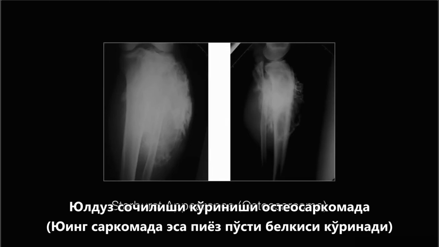Here is a good one. This is a starburst appearance, which you classically see in the bone of a patient with osteosarcoma. Something that's not pictured here, but to keep in mind would be that if we had a different type of bone tumor, which is called a Ewing sarcoma, you would see onion skinning. So onion skinning is Ewing sarcoma, and starburst appearance is osteosarcoma. Be able to differentiate those.